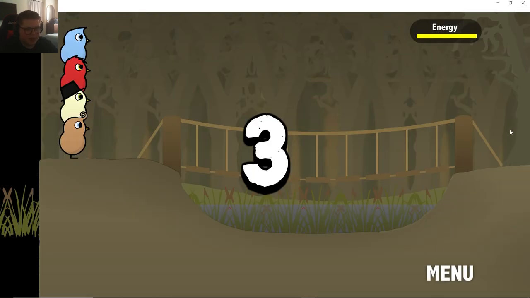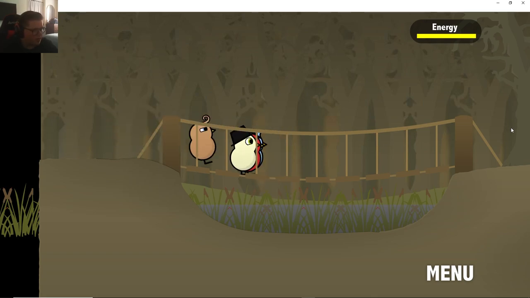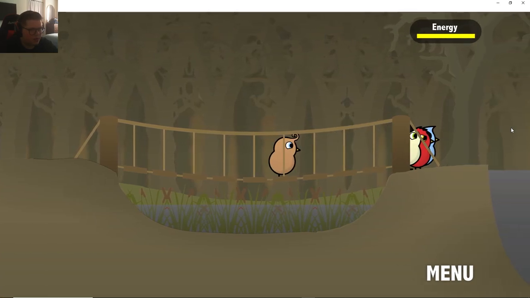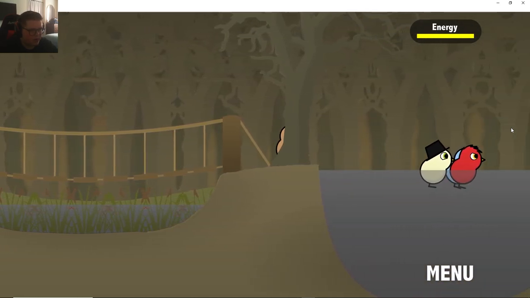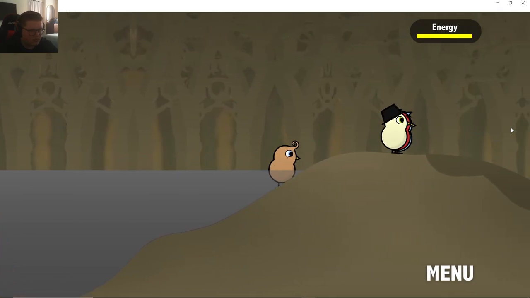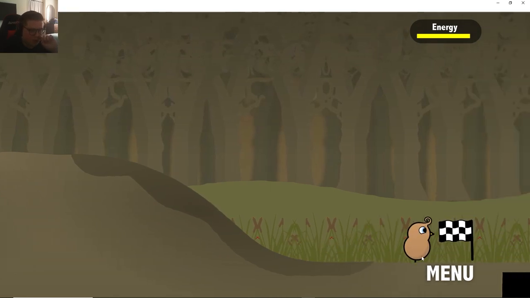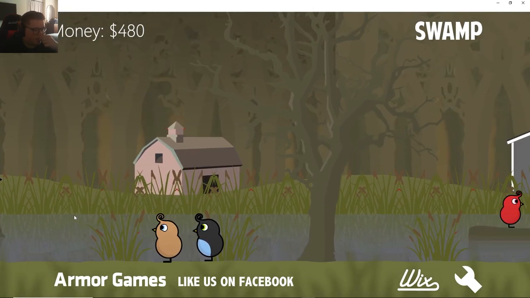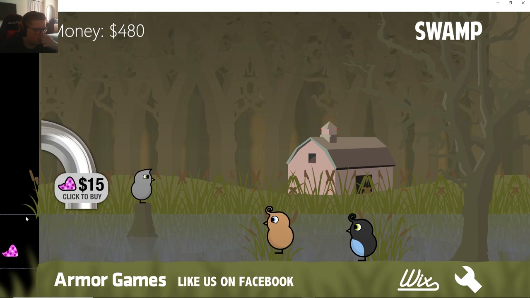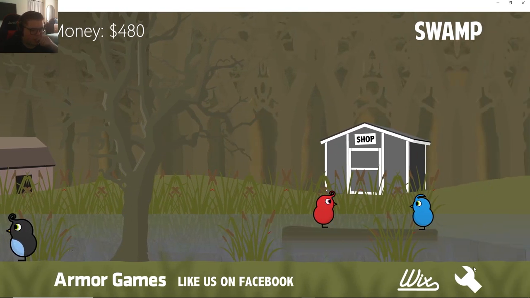I do not expect to win, but let's give it a whirl. These guys are beating me hard. It's not even close. This isn't even close. Okay, honestly, we need to go back to the grasslands. Oh, we can also buy another duck, though.